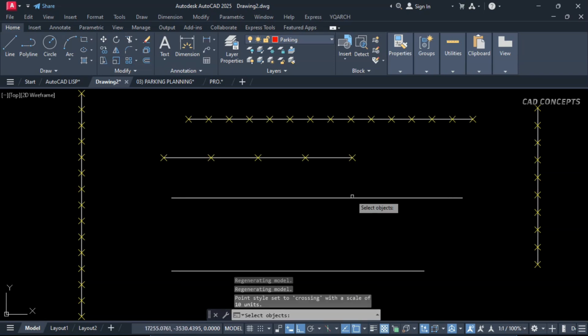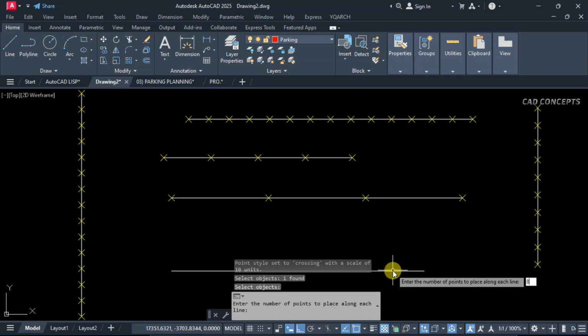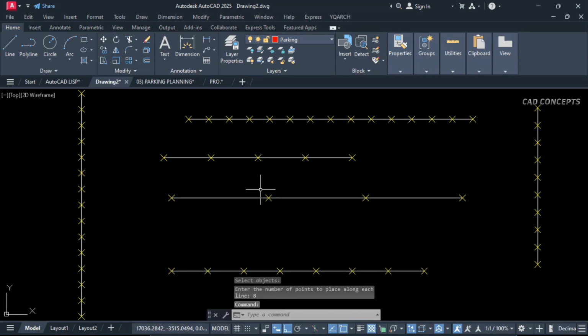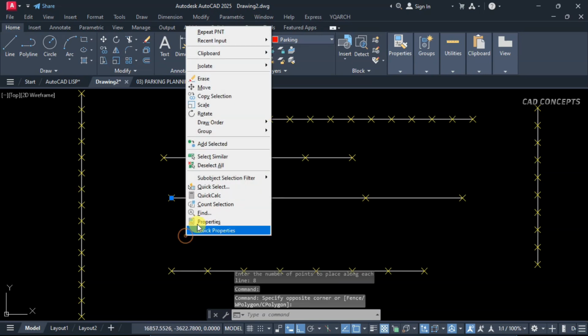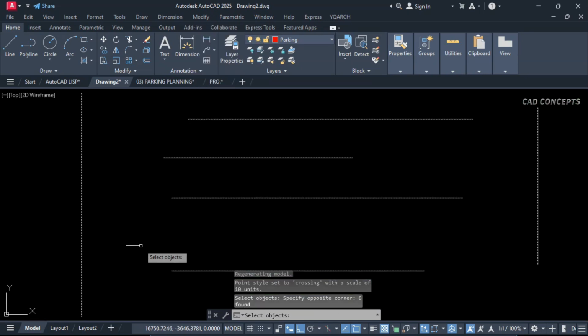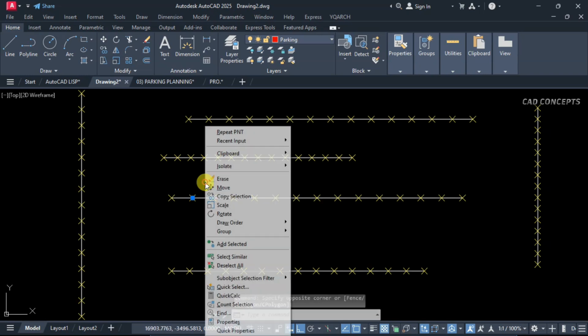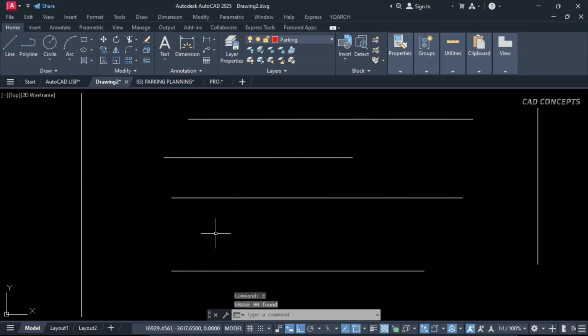You will ask what is the difference between the divide command and this divide pointer. I will show you the difference. For example, now let this be the point Lisp, select all, enter, and provide equal points. Now you are getting equal points on each line separately as per line length.